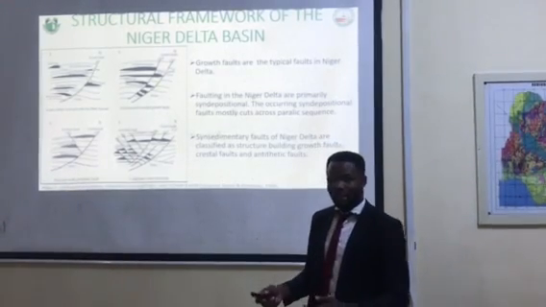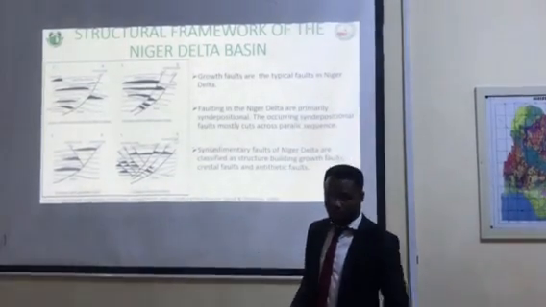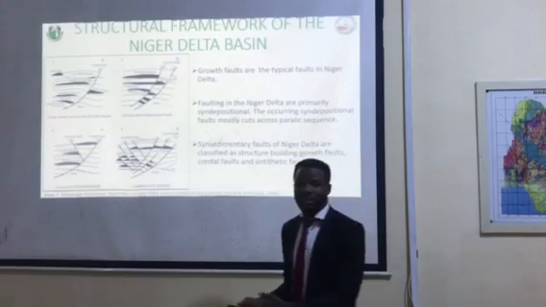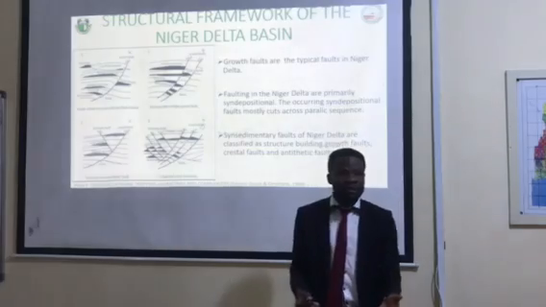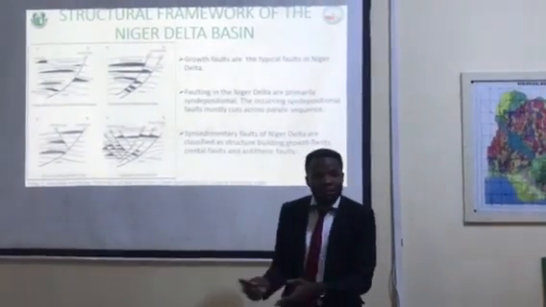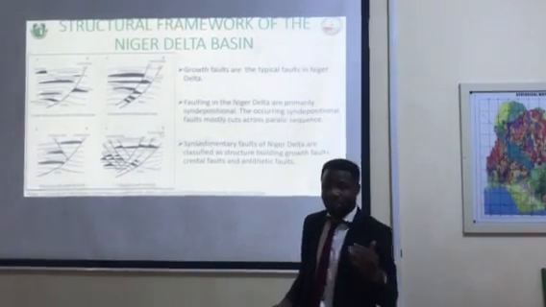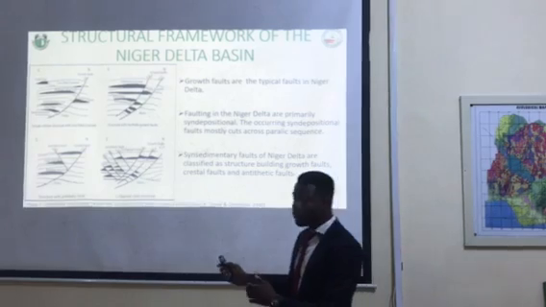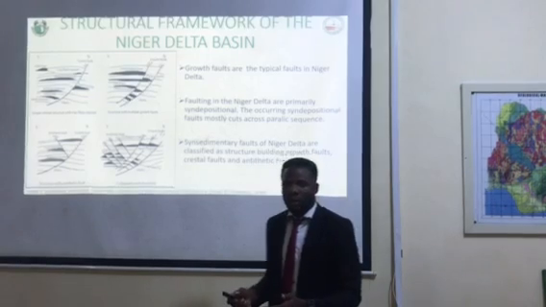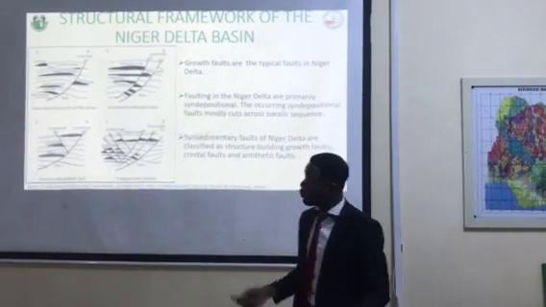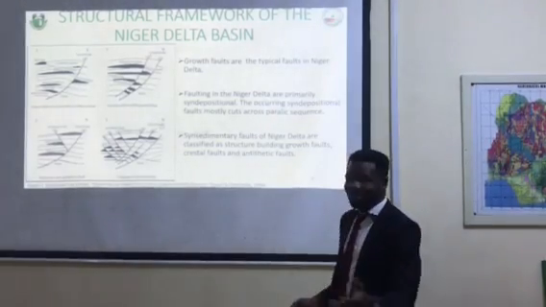The Akata formation was deposited upon the first transgression, which took place in the Paleocene, of course. After which, it wasn't allowed enough time to dewater, then the deposition of the Agbada formation, which now took place in the Eocene. So this inappropriate allowance of time for it to dewater properly is responsible for the labile shale formations of the Akata formation, which results in the present shale diapirism experienced in the contraction zone. And then growth fault, which is experienced in the Agbada formation, technically sits on the extensional part of the basin, where extension is still resulting in high angle growth faults in the Niger Delta. So basically, our trap system in the Niger Delta is a function of these growth faults present in the basin.